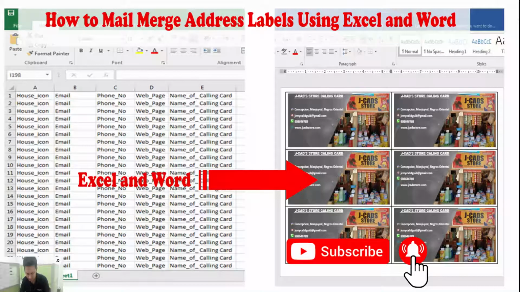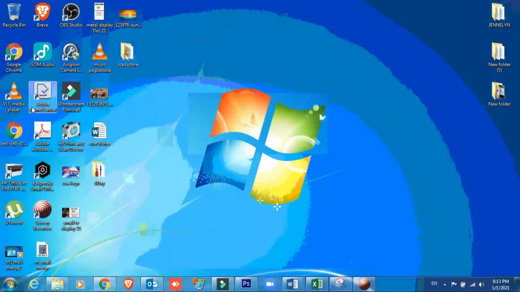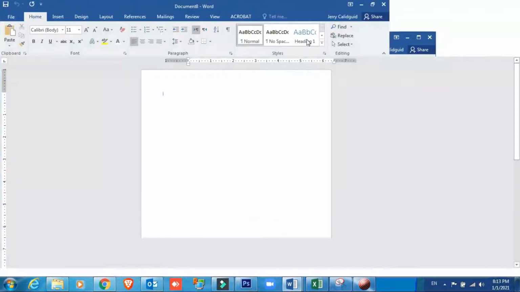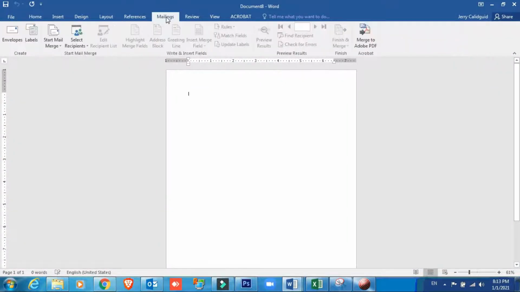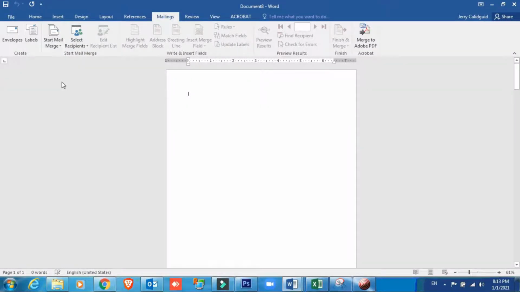Now guys, here we go to our tutorial. In Microsoft Word, I'm using 2016. Okay, first go here, mailing. Number 1, mailing. Number 2, go to labels.